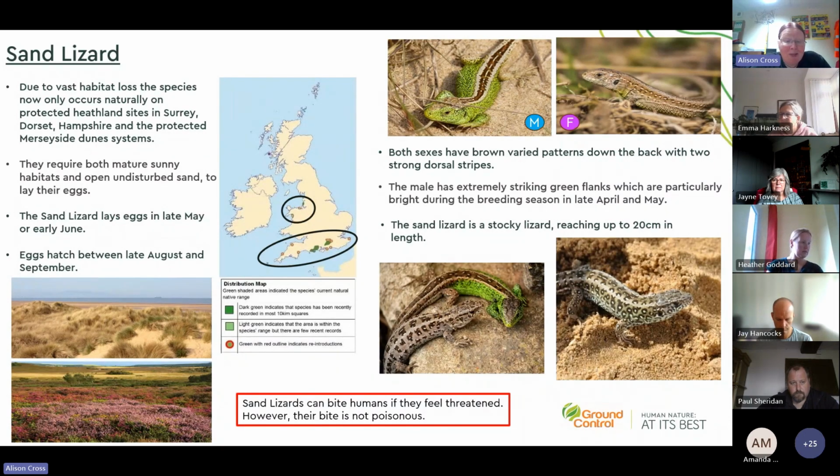I think they're great. I think they look very pretty, but again, you'll find that is most common with most reptiles, that thing where they are more scared of you than you are of them. So again, they just tend to scutter off into the distance, and if you're lucky, you just see a little flash of a tail as they scuttle off into the distance.